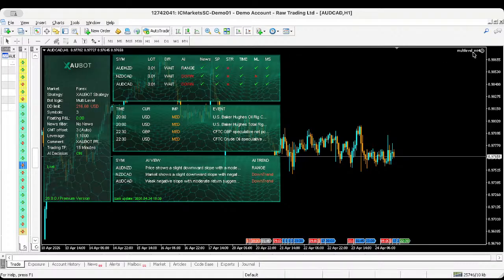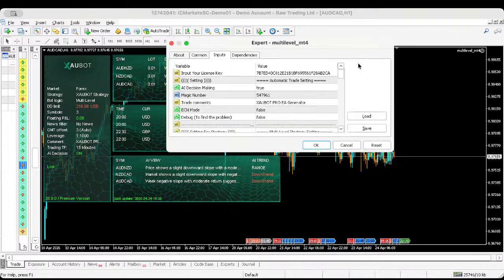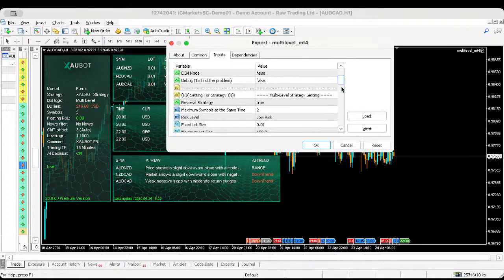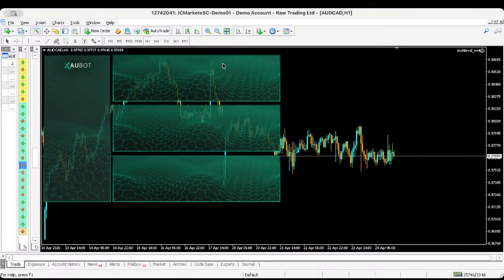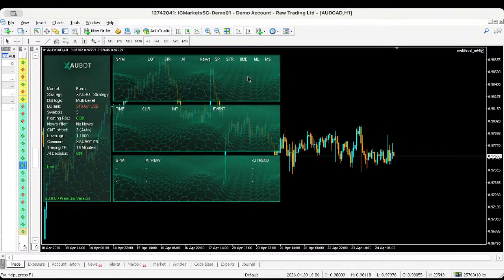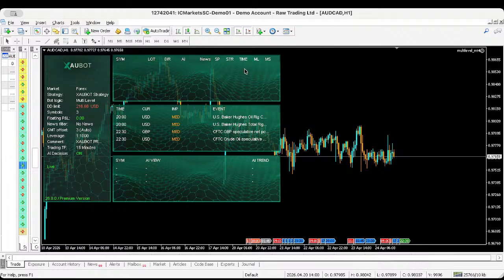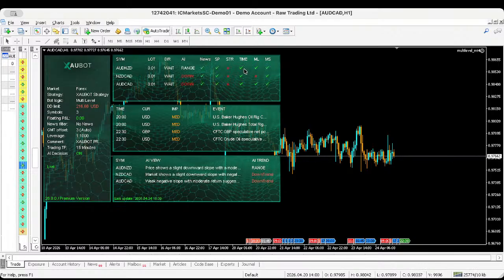And this is the time. If I just want to show you the time in the configuration section, you can see there is a time limit that you give to this bot. For example, start trading from 0 to 23. If I put from 1 to 2, definitely I will see there is no confirmation and it will be unchecked in the time section, like a red sign. Actually, I think we are in the exact time, so because of this, you can see it like this.